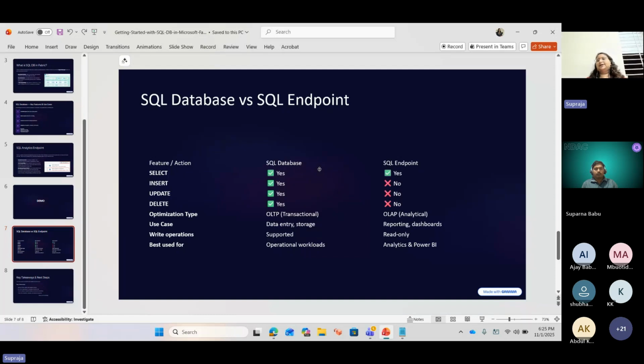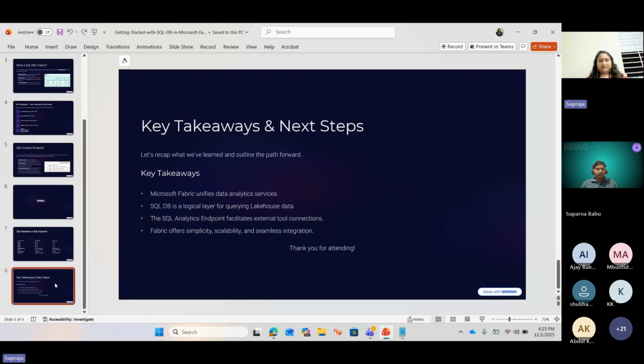The database is best used for operational workloads and entering the data. The SQL endpoint is just for analytics and for reporting. To summarize, the database is best when you need structured data management with transactions, and the SQL endpoint is best when you need fast analytics querying for reporting and dashboarding. The database feeds your system while the endpoint feeds your insights.